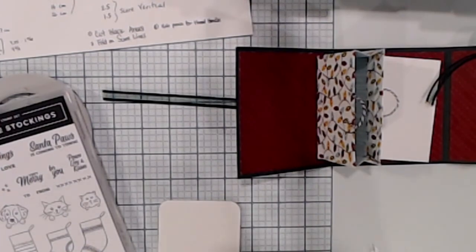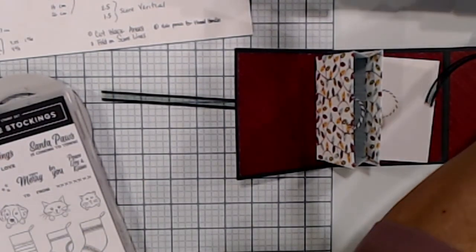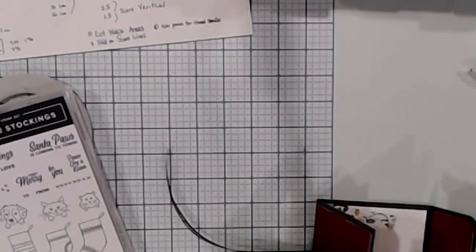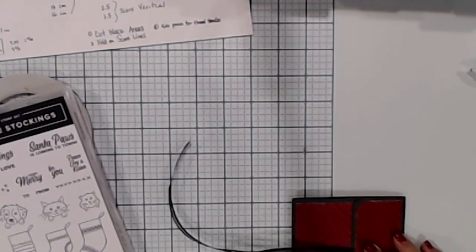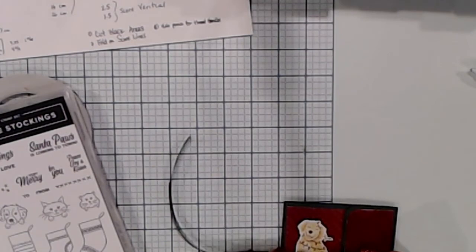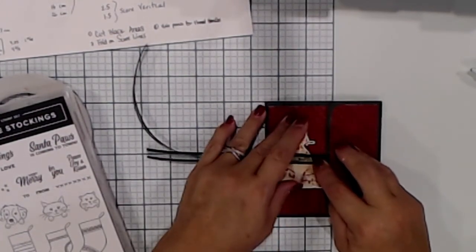But that is how I created my bag, because a lot of you were asking on my card how I created my bag, and I'll put that there. And then I thought this little doggy was so cute, I thought I was going to stick him somewhere because I just thought he was adorable. So there you go. I hope that helped.